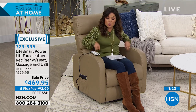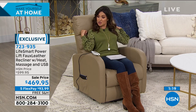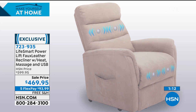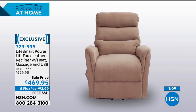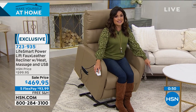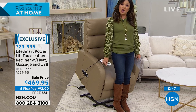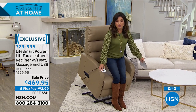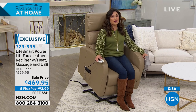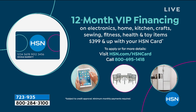The massage is in the lower back and under the hamstrings — full head-to-toe relaxation. You sink into this chair yet it's supportive. The power lift is the cherry on top — no matter who uses it, they'll easily get in and out. That feature is usually a major expense but it's included in this price. Usually around $600, right now at $469 — a $130 savings — with free shipping and five flex pay. With the HSN card, a full 12 months to pay it off, at $39 and change.